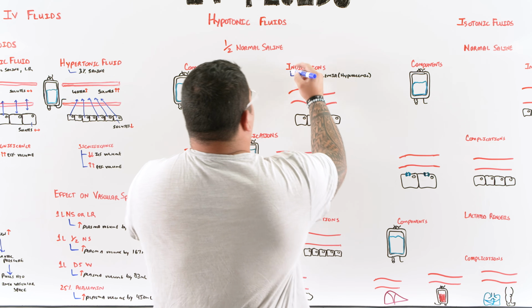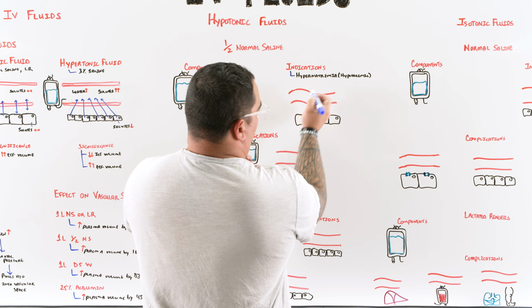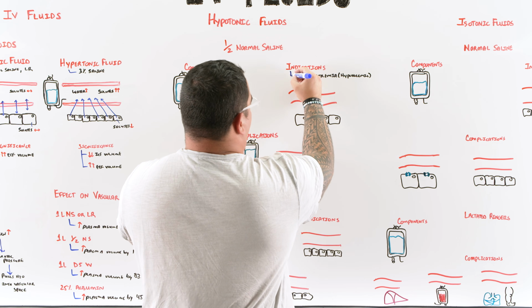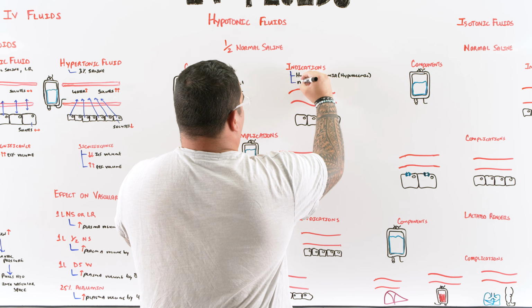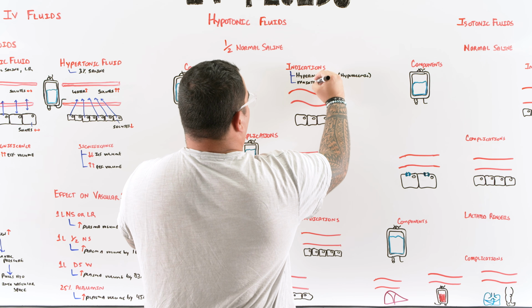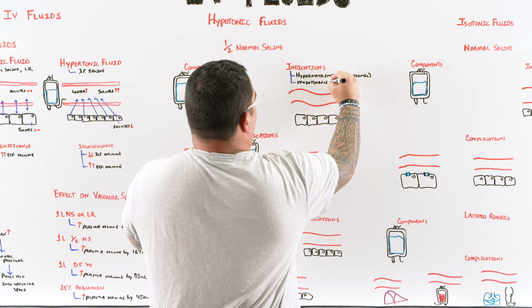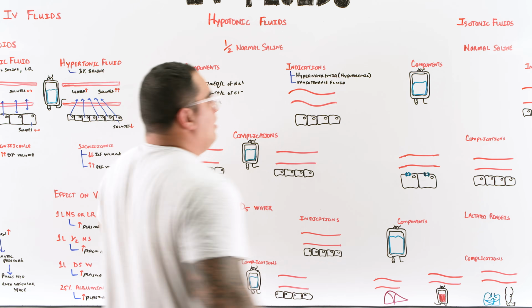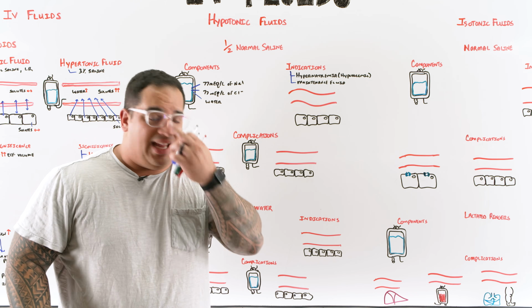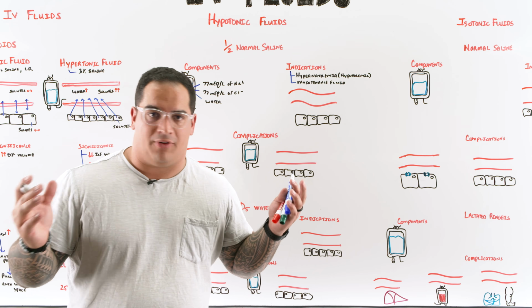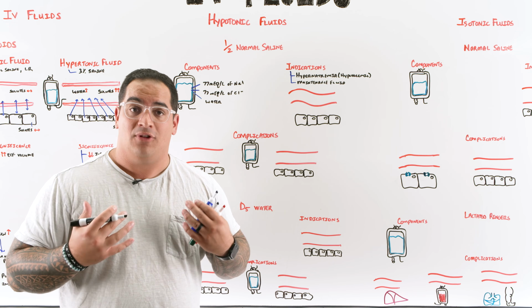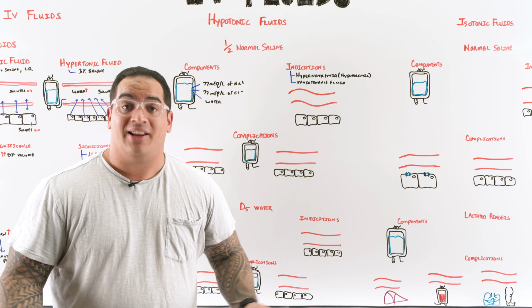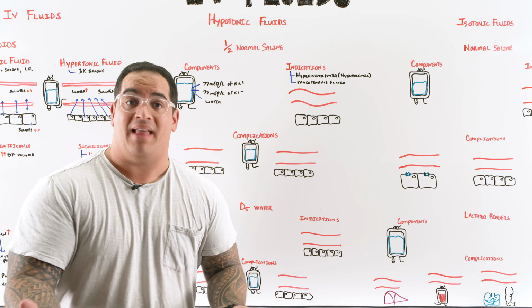Also, it is a very common maintenance fluid. What do I mean by maintenance fluid? Let's say that a patient comes into the hospital because they have diarrhea, because they're vomiting, because they can't eat, right? They're NPO for surgery. In those particular scenarios, if a patient isn't taking in as much fluid as they're eliminating from their body, we have to supplement. We have to give them that fluid.